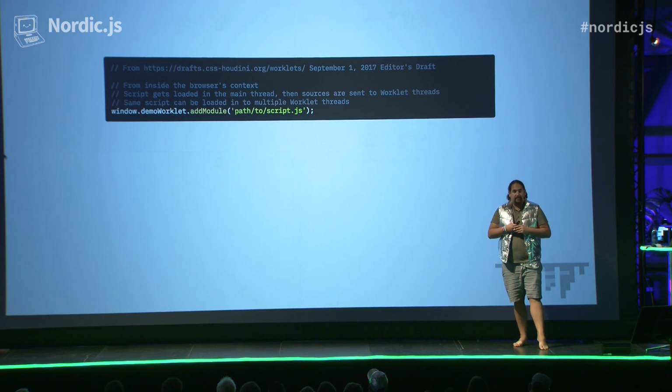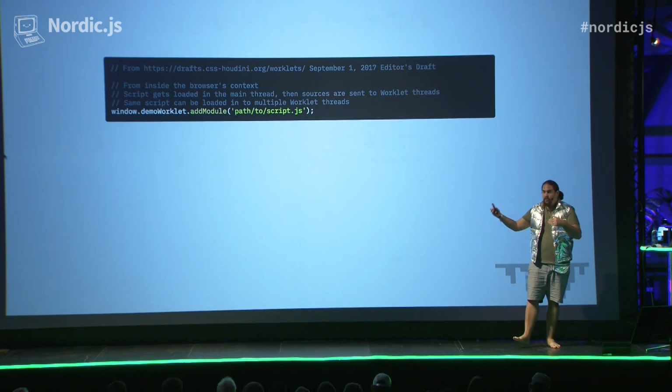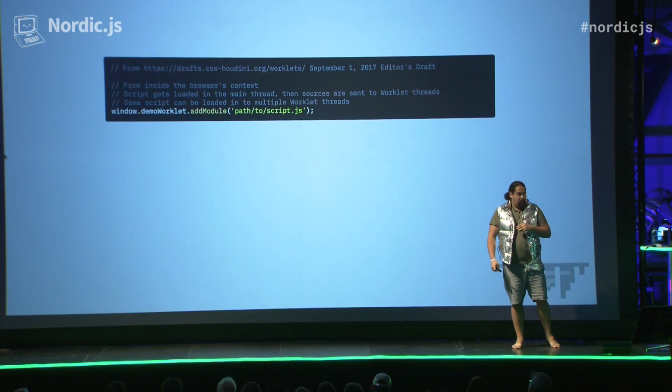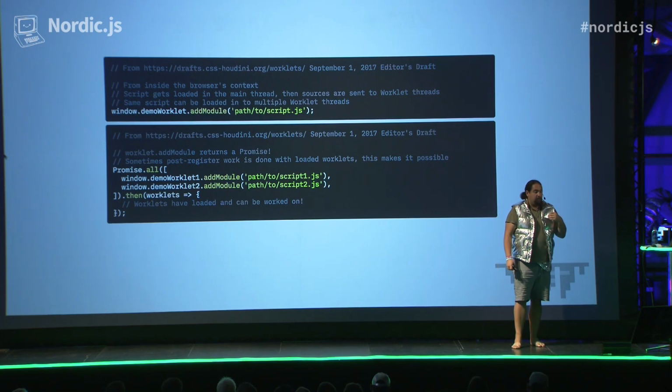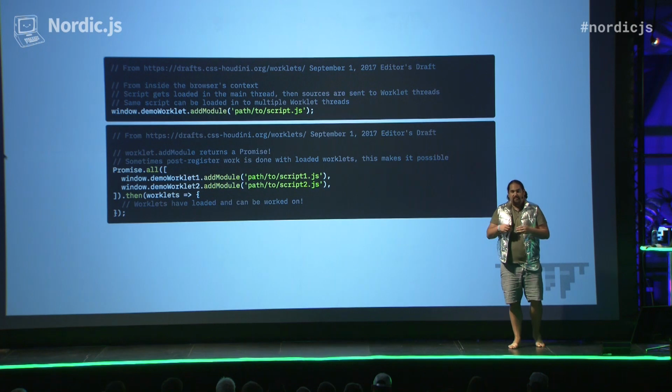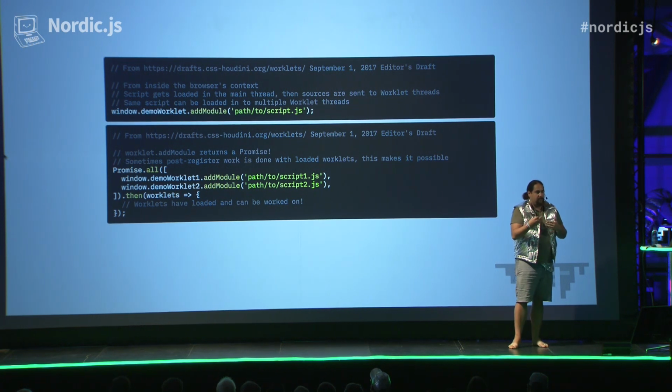They look a little bit like this. We have a demo worklet sitting on window, and then we add a module, which is a path to the actual worklet script that we have. This loading is all promises, so we can Promise.all it and then off of the loading of all of them, or await off of them, so we can take actions after we've guaranteed that our worklets have loaded.